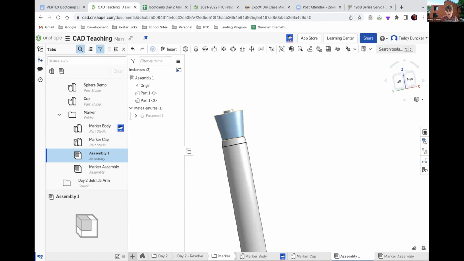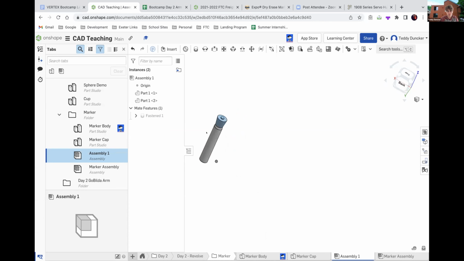So that's a lot, but I really want someone to demo how this works. If somebody can screen share themselves doing Onshape and showing how this works, that would be great. Can anyone do that?